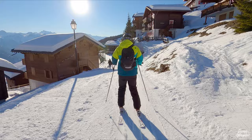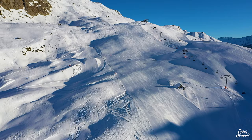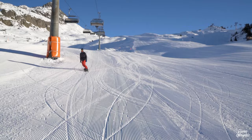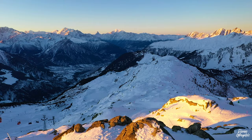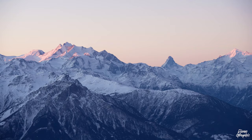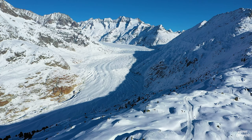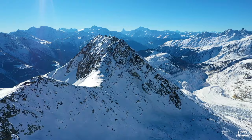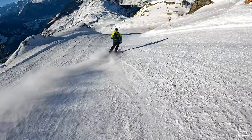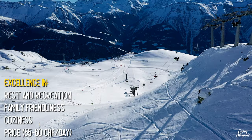Some more facts. The Aletsch Arena is very snowsure, as it's located quite high up, almost entirely above 2000 meters. This allows you to ski until April, which is already mid-spring. The Aletsch Arena is an arena of panoramas. You'll be getting breathtaking views over the various 4000er mountains, the iconic Matterhorn, Weisshorn, Eiger, Mönch and Jungfrau, as well as the Aletsch Glacier, the largest glacier of the Alps. This unique area is called Jungfrau Aletsch and is considered a UNESCO World Heritage Site. And if that should not have convinced you to ski here, the Aletsch Arena has been ranking among the top 10 ski resorts of the Alps and was awarded with excellence in various categories.